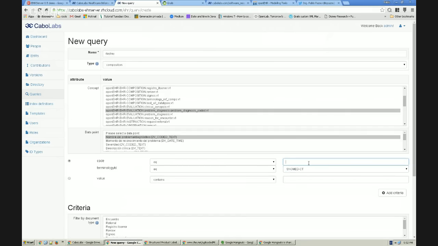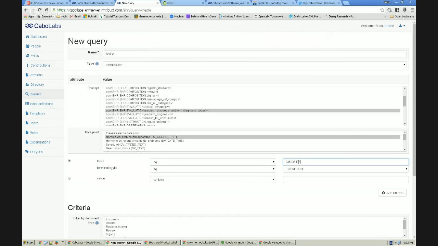So here, if you want all the clinical records that have this node, this is a diagnosis or a health problem code. You want all that have, I don't know, chest pain.